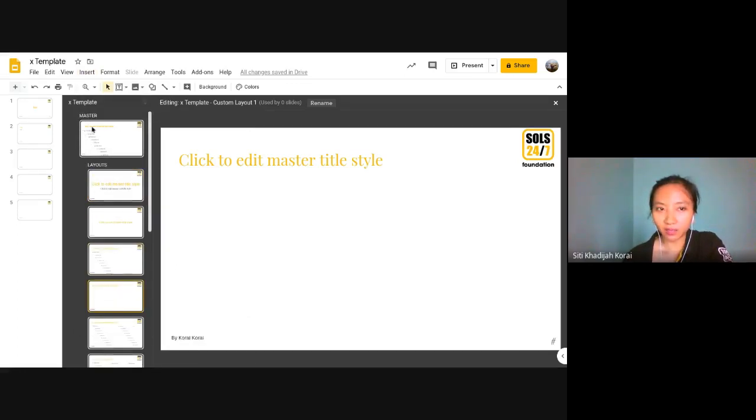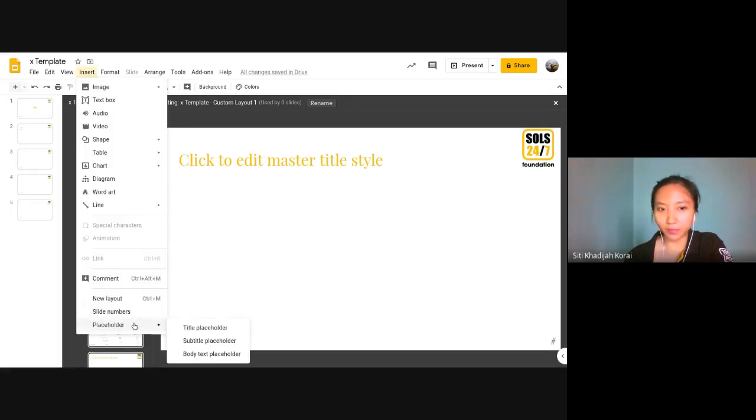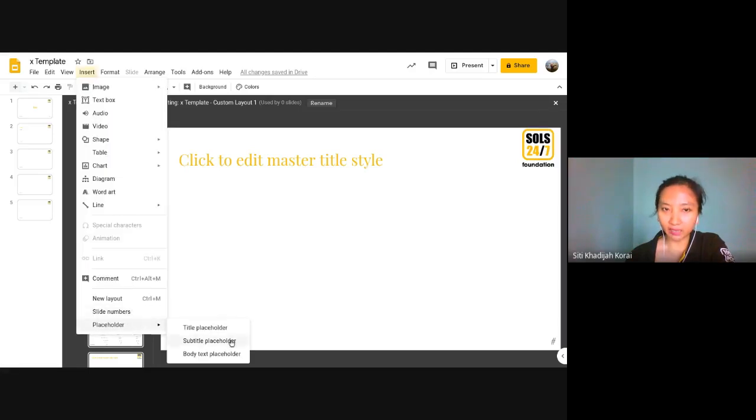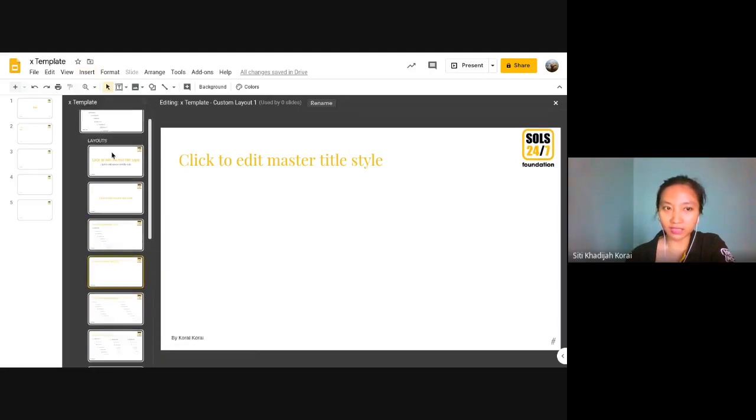if you are not in the master, you must be in the layout. If you're in the layout, it definitely should be clickable. Else, can you just screenshot and email it to me? I will have a look. If you are in layout, the button will be clickable unless you are in the master. But in layout, it will be clickable.